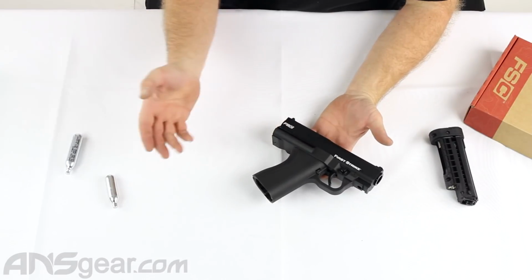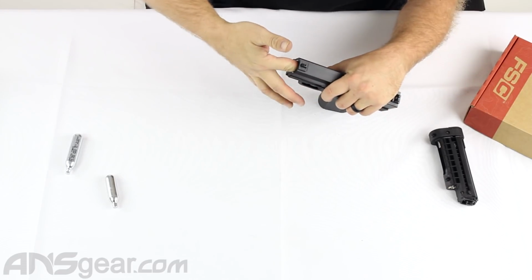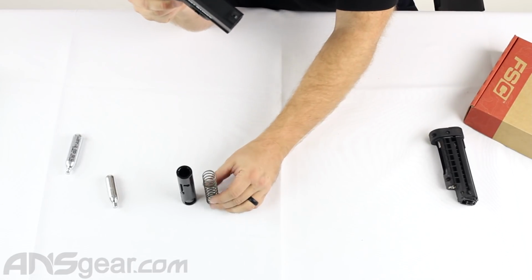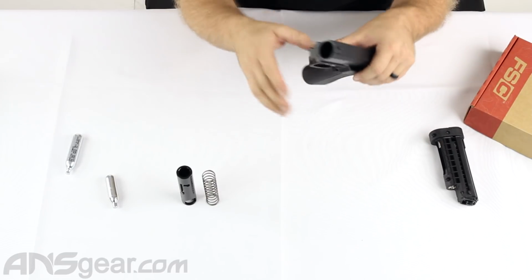Taking it apart, the barrel's going to come out the same way as it did on the 8.191. So you're going to push it in, rotate, and pop it out. It's right there. There's our barrel. Our spring is inside there too. Our spring. At this point, that's it. That's all you can take out of the gun from the outside.